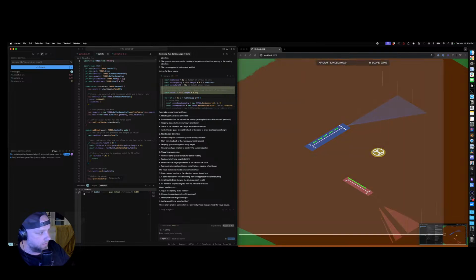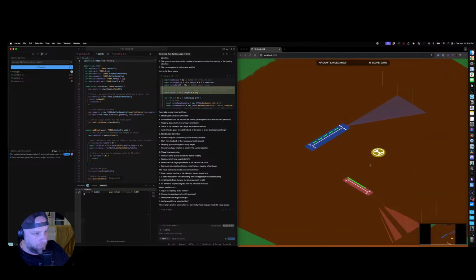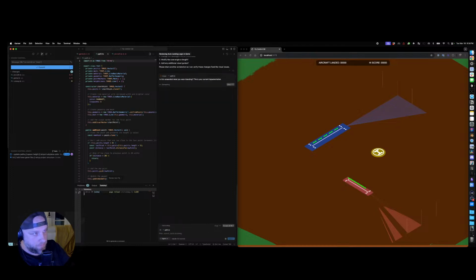Is that what it wanted? I don't feel like it should be. I'm just going to ask it again. Is this screenshot what you were intending? This is your current implementation. We'll see if it thinks this is correct or not.